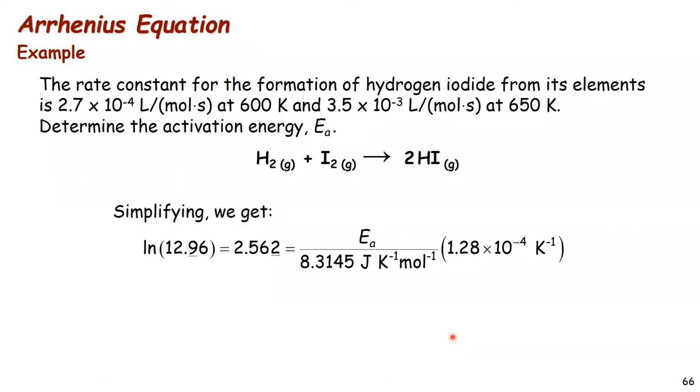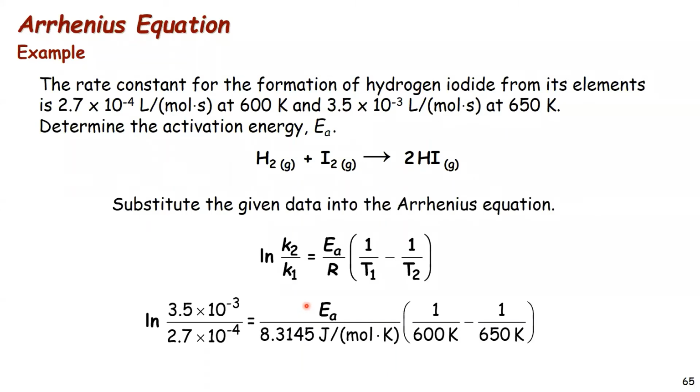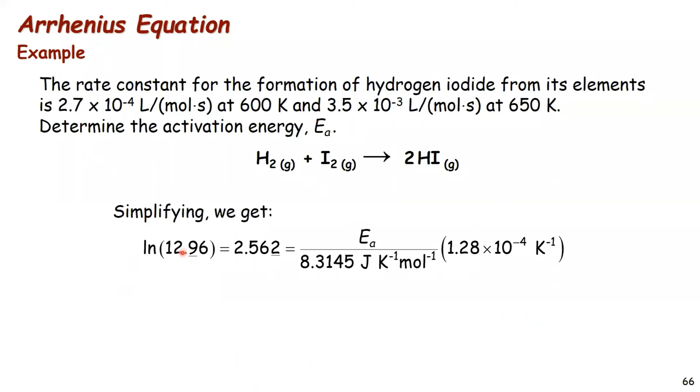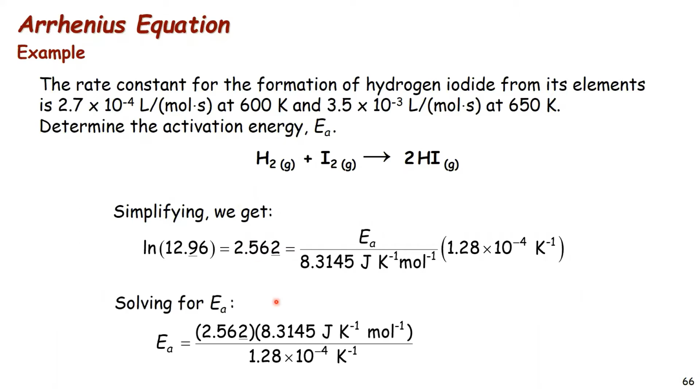So we're going to solve this then, right? So we just took this divided by that, and then this number over here, that's the intermediate steps. Take the ln of that, that gives you the 2.56. Do a little bit of rearranging, and EA is then equal to this. We can see the per Kelvins cancel. We're left with joules per mole. That's exactly what we would expect for an activation energy. But again, like I said, activation energies are generally given in kilojoules per mole. So this would be 166 kilojoules per mole. So that would be the forward activation energy for this reaction. Okay, any questions about that?